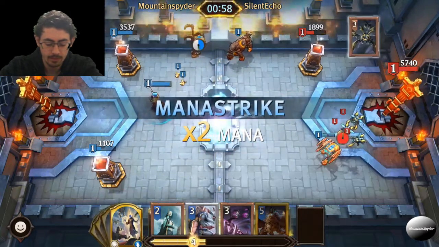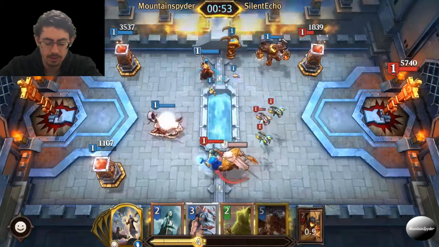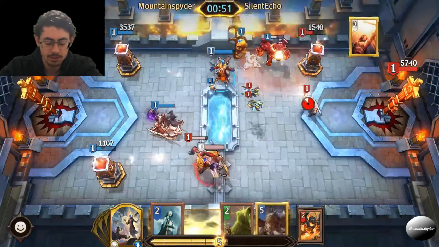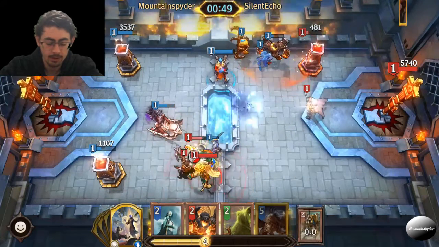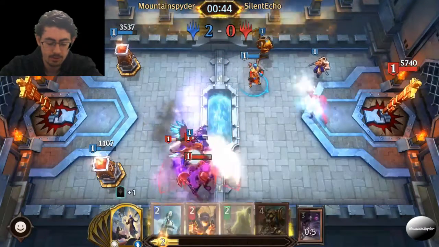Alright. Let's drop that down there. And drop a ninja in front of their tower. And get ready for a Sphinx in the bottom lane. And yeah, let's go. So let's Sphinx that. Let's cause some problems for them.